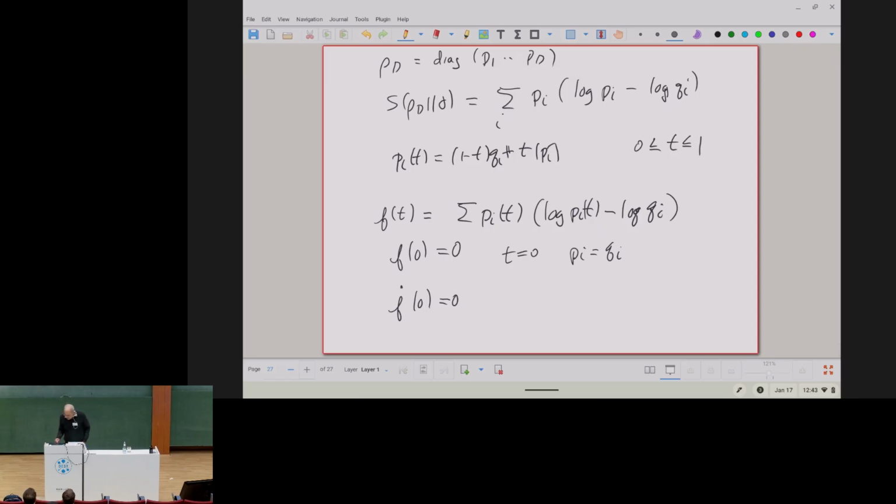If you differentiate pi of t with respect to t, and then set t equal to 0, you'll get 0 because these will cancel. If you differentiate this one with respect to t, what you'll get will be the sum over i of pi of t, except it'll be pi of 0. To get f dot of 0, if you differentiate this one, you get pi of 0, and then here you'll differentiate it, so you get pi dot of 0 over pi of 0. So this cancels, so you'll get d by dt of the sum over i of pi of t. But pi of t for all t was a probability distribution, so the sum was 1, and the derivative is 0.